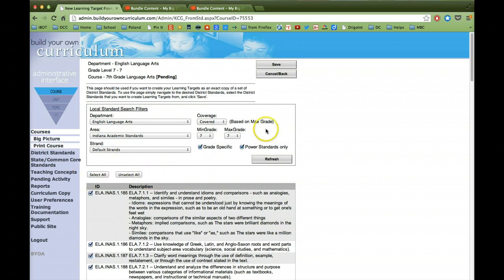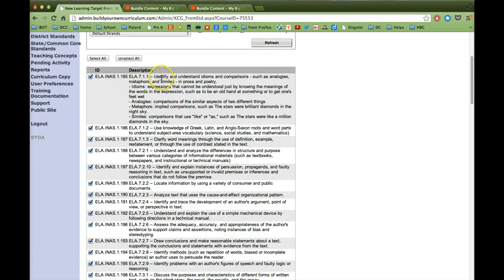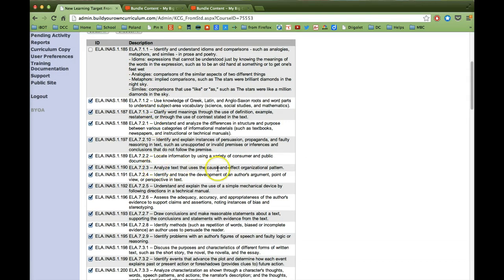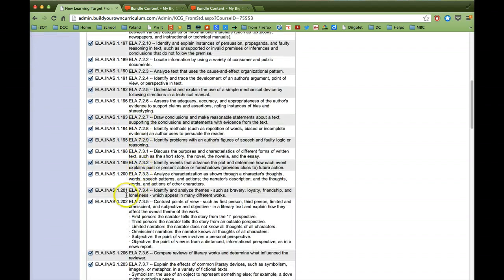All. Now before I actually save those all as learning targets, I might want to go down and look through, because this particular learning target right here at the top has an awful lot of parts to it, and I'm probably going to need to break that down into individual learning targets, because this is an awful lot to consider to be one learning target. So I might uncheck that one, and I'd probably want to make a note of it because I'm going to need to go back and create some learning targets to address this standard. I can look through here. Some of these are very specific. It'll work just fine as a learning target. I don't need to break it down anymore. Here's another one.